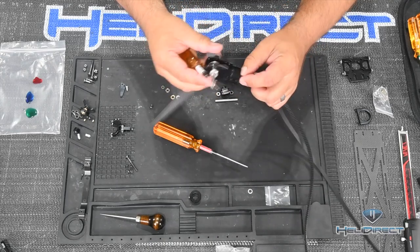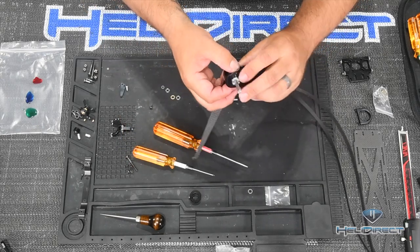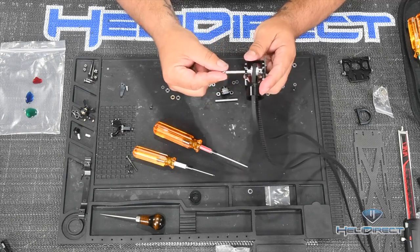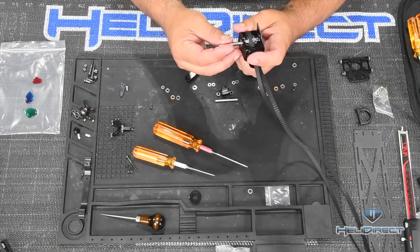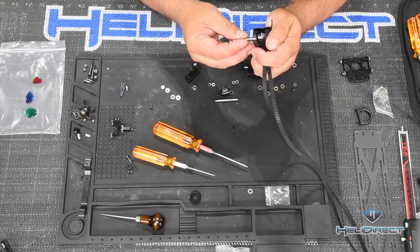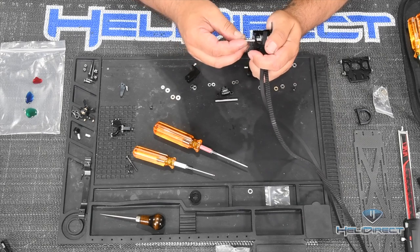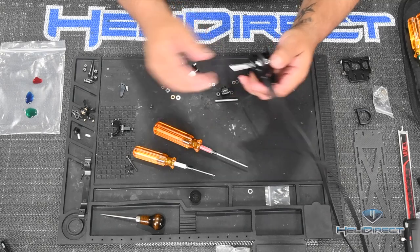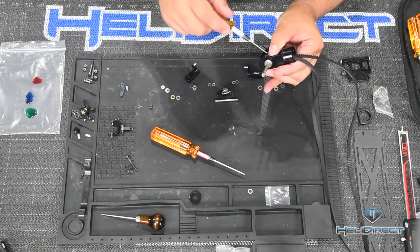All right, so now we've got our tail shaft and tail pulley secured. We've got our tail fin on, holding that bearing in place. And now is where we want to grab the tail shaft and see how much play there is, right? I'm going to pull this way and that way, this way and that way. And if I get any kind of movement in this direction, I want to go ahead and add that shim. And honestly, now that I have this together, I think I'm going to go ahead and try and add it, because I feel a little bit of play in there. And every bit of work you do here to avoid such things pays off.